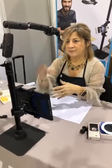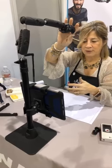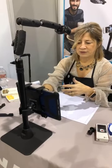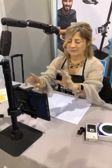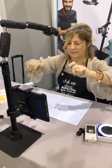With Switcher, you're able to make one phone or one device what's called a remote camera, and one is like the main studio. So I would have the main studio here, and I'd be, hi guys, it's Janet, how are you doing? You ready to craft today? And instead of going, close your eyes, don't let me make you dizzy.